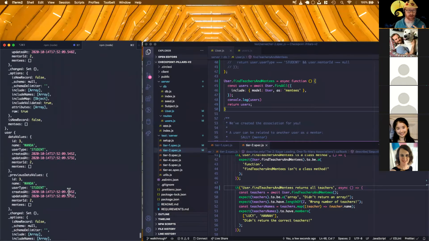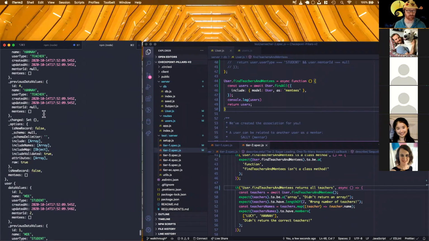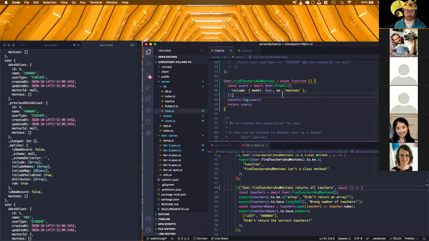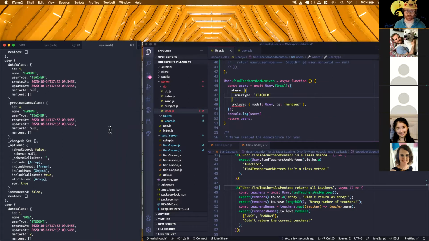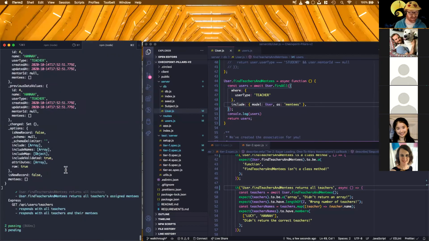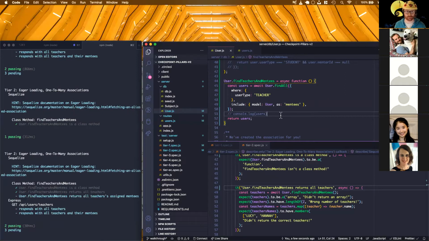So it looks like we are including some students in our result here. We're including a student, another student, you know, that's not great, but we are including the teachers as well. So here I have an include that I kind of manipulated from the docs. I also need a where clause. So I'll say in this where clause, where user type is equal to teacher, like so. So I can have a where clause and an include clause. And again, I'm very good at forgetting commas. It's my favorite quality. So that looks like that one is now passing. And I'm going to get rid of my console log because it's going to be very annoying otherwise. Okay, cool. So that's neat.